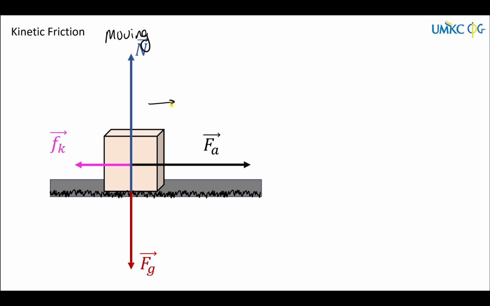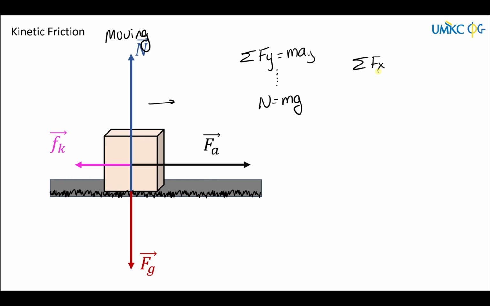It's going to be slowing this object down. So I need to create my summation of forces. To simplify this, my summation of forces in the y direction is going to be the same as it was in the last problem. We don't have any new force in this y direction. So I know from the last problem that my normal force is equal to mg. What's going to change is going to be this x direction.